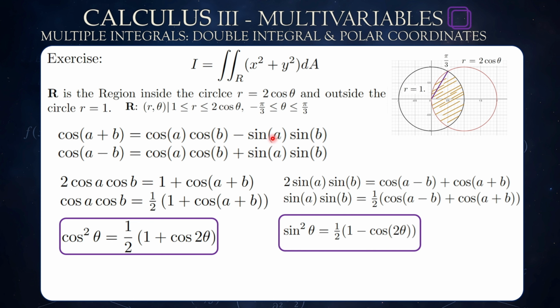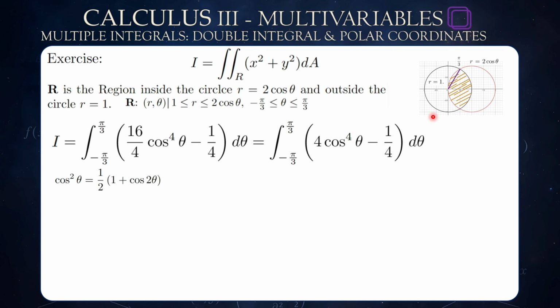This comes from combining the two equations, but instead of adding them immediately, you need to multiply one of them by minus 1, so that instead one of these equations cancels out cosine a cosine b. You get rid of it, and all you're left with is 1 minus cosine 2 theta divided by 2.